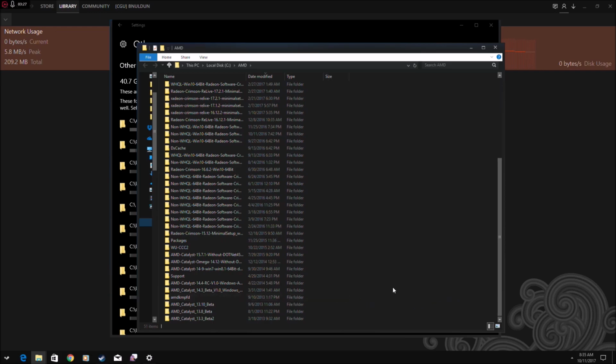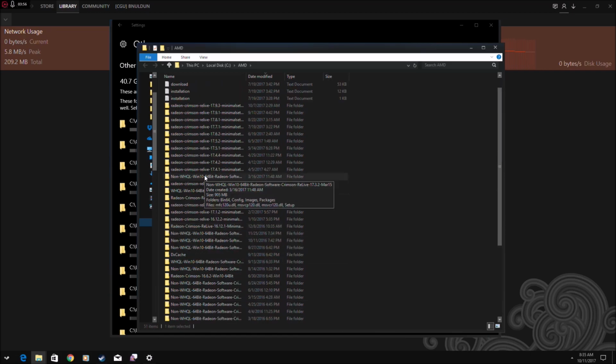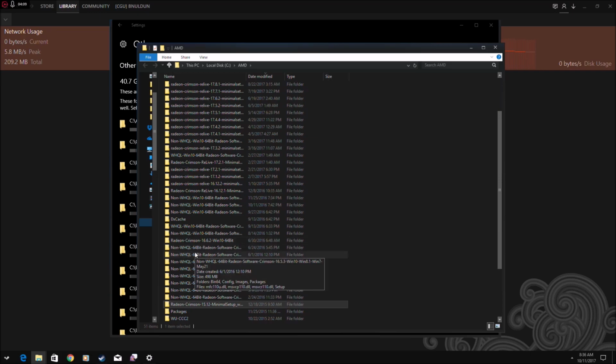It predates Windows 10, and it predates the Crimson drivers. You can see the final Catalyst driver was 7/29/2015, and then you go up to 12/18/2015 when Crimson came out. But anyway, that's not important, but all of these folders are at least 100 plus megabytes. That one right there is 71, but I can hover over a few other of these. See, this one in particular is 905, 172 for that one, same for that one, and all of these are the same story. They're at least 100, and all of these Windows hardware quality license folders, they're all 500, 600 megabytes apiece.